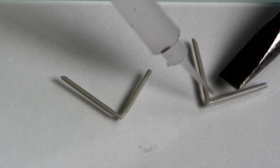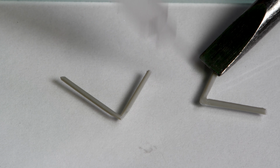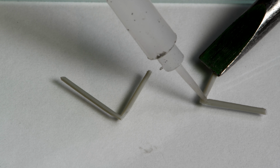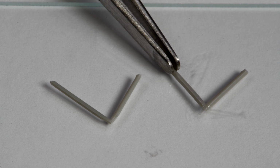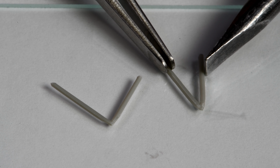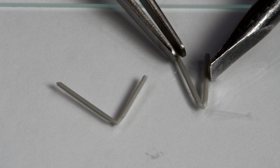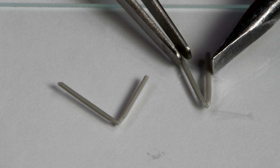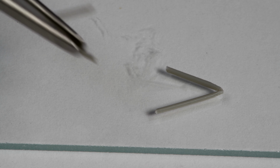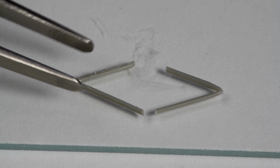Oh, I forgot about my sanding stick. I hope I'm not moving it out of your field of view. And if it does glue itself to the glass, I should be able to just scrape it off. I'll just do one at a time here now. There we go. Now, if I remember right, that's about the way they were in Stefan's book. Okay, I'm going to do the other one the same way. Well, maybe I could have squeezed them just a little bit closer together. I'm not going to try it now because it'll ping off.